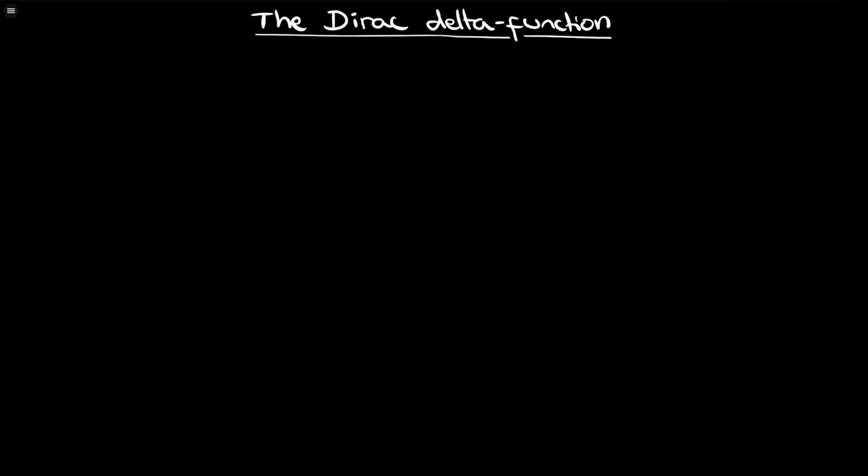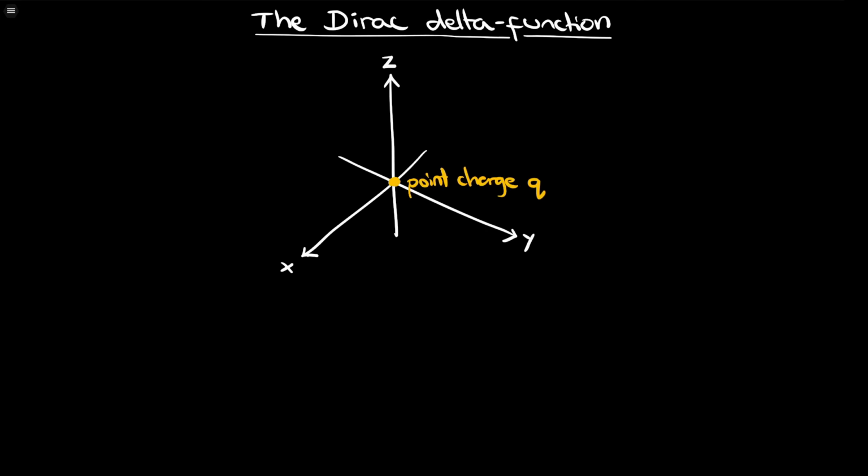So far, we've been thinking of the Dirac delta function as a mathematical peculiarity with some interesting sifting properties, or, more physically, as an instantaneous unit impulse force, a kick. But there's another important physical way of thinking about the Dirac delta function. Suppose we have an eternal point charge of charge q sitting at the origin of some Cartesian coordinate system xyz in 3D space. We ask, what is the electric charge density ρ of this space?